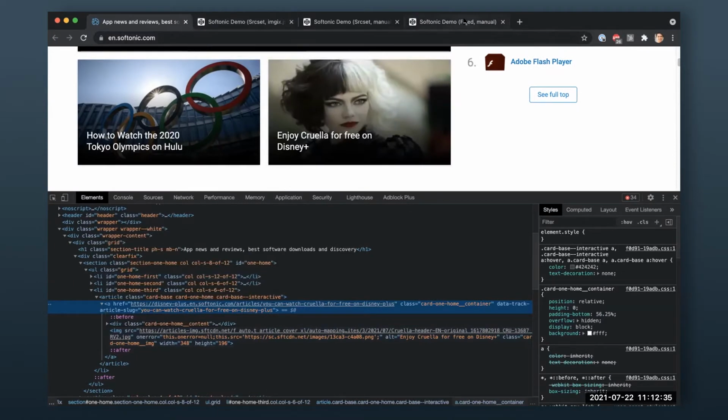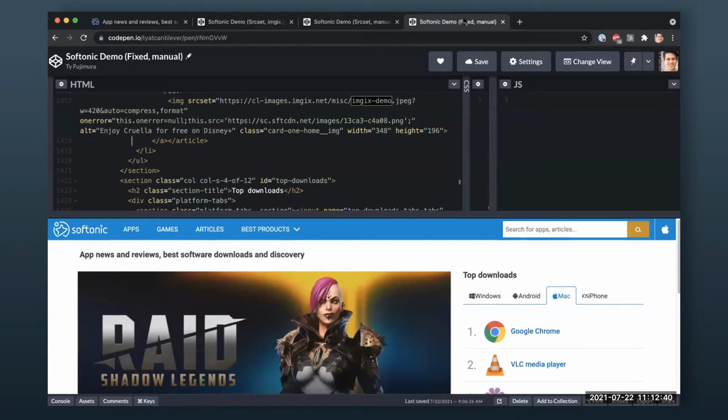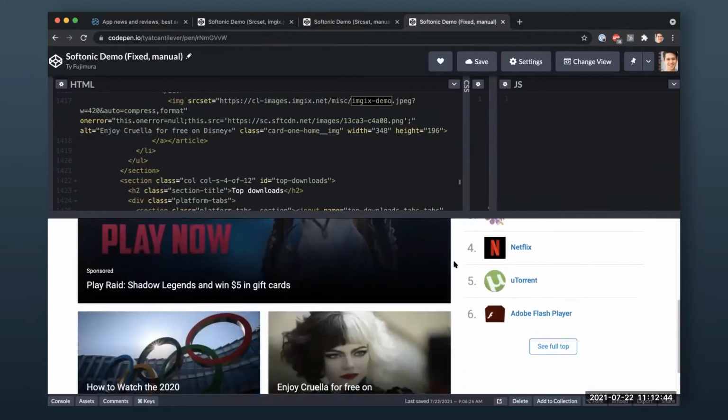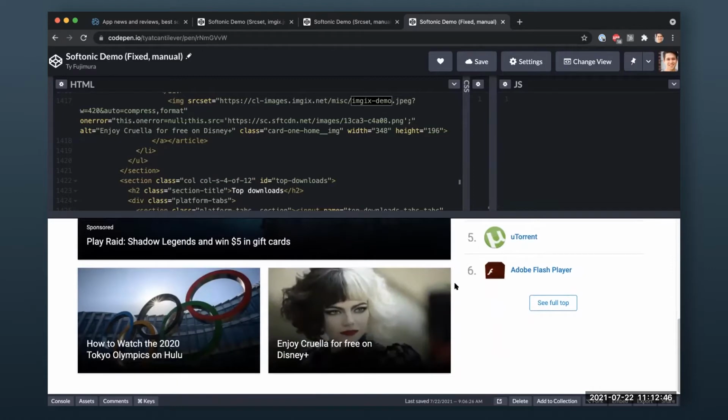So here I'm going to show you a demo that I built from the actual source code of that website, where all I've done is, it looks exactly the same, I just cut off the bottom of the page. And all I've done is I took this image and I replaced it with a copy that I am running through imgix. And this is actually running through Cantilever's imgix distribution, which powers the images on our own website.